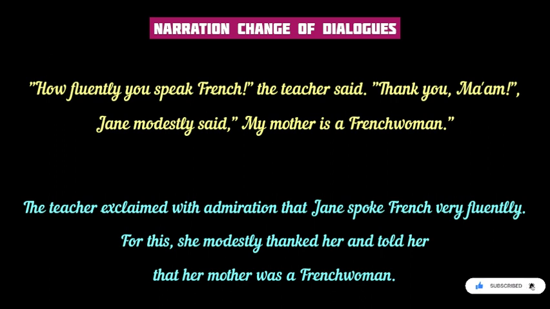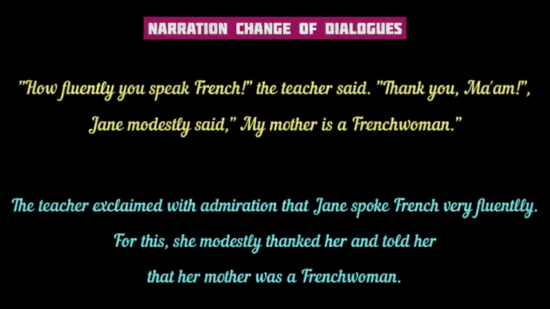In reply, Jane modestly said, "Thank you, ma'am. My mother is a French woman." Now this is an assertive sentence. For "thank you, ma'am," in the indirect narration, we write "she thanked her." And for the following assertive sentence, we are using the reporting verb told. The conjunction that is used and the personal pronoun my becomes her. The verb is changed to was in the simple past tense. In this way, we narrate the dialogue in a paragraph format in the indirect narration.